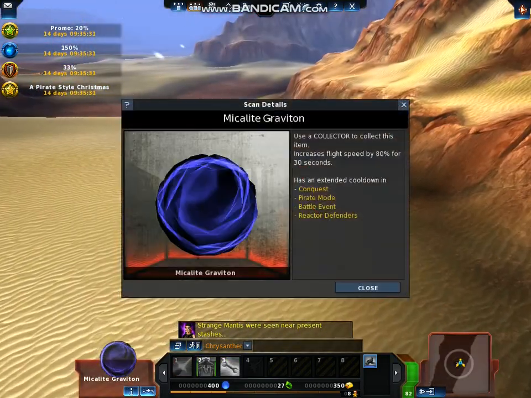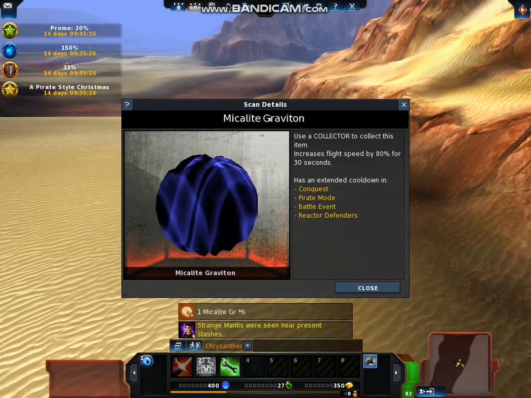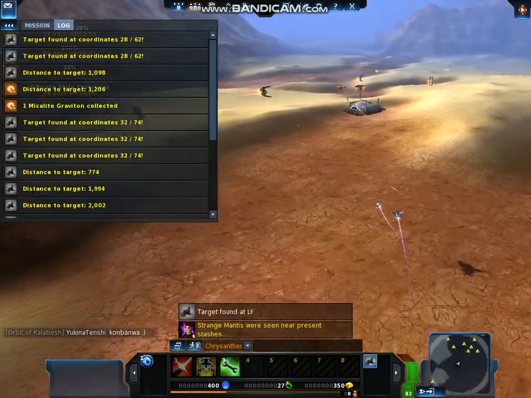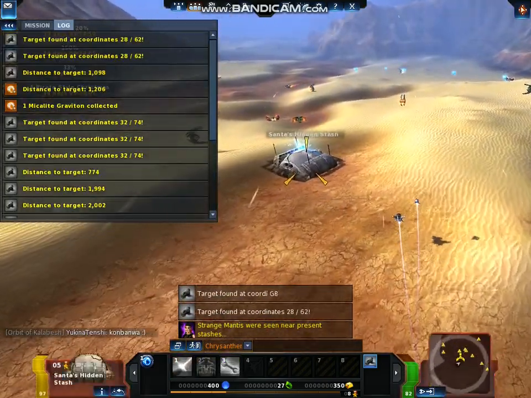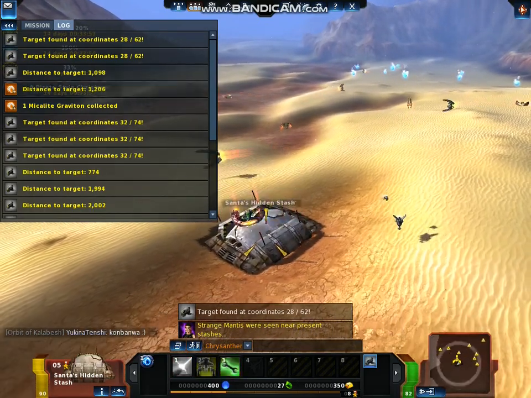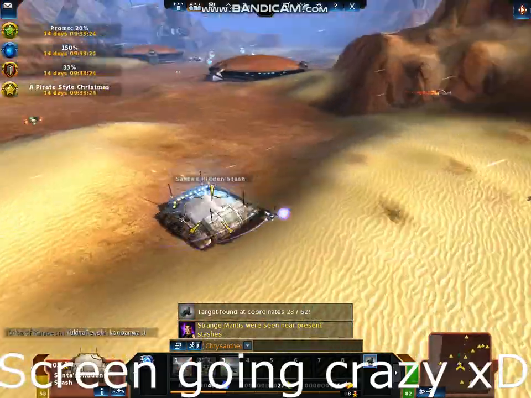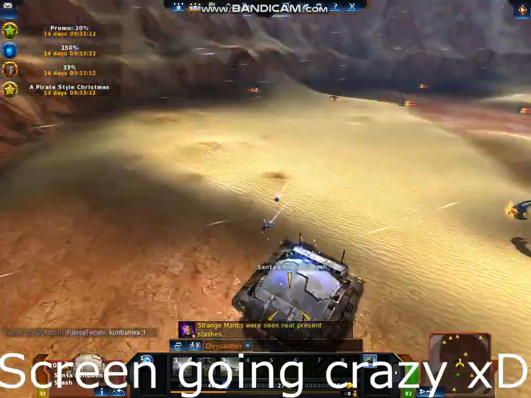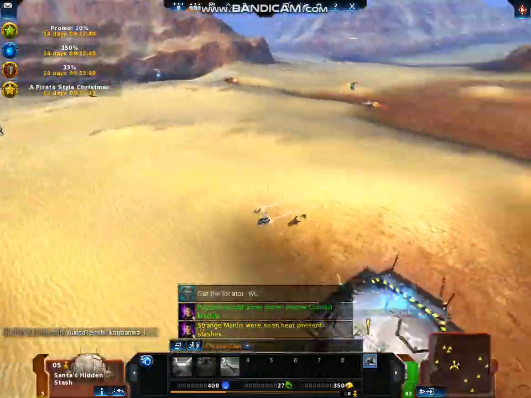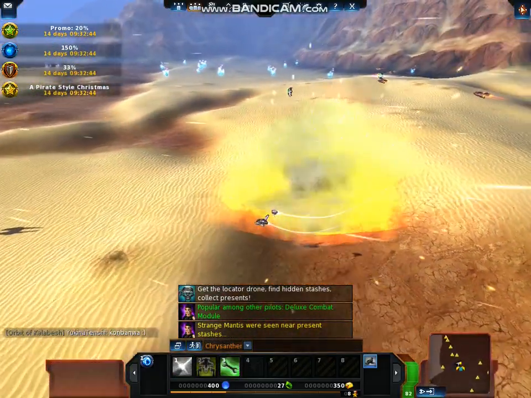A graviton. Increase flight speed by 80% for 30 seconds. Nice! Found another! Right here. Yeah, I'm just gonna speed this up. Almost there. Last one? Oh, no, one more. Got it.